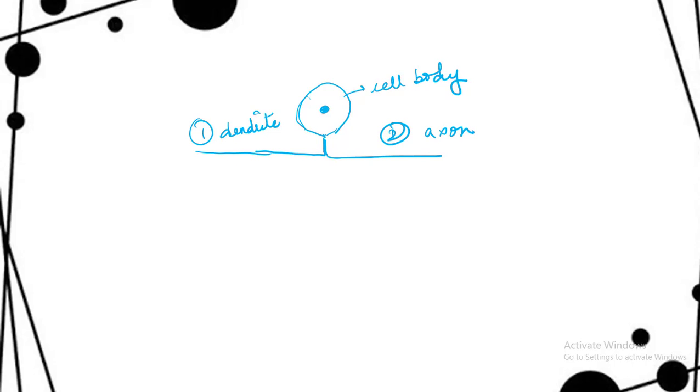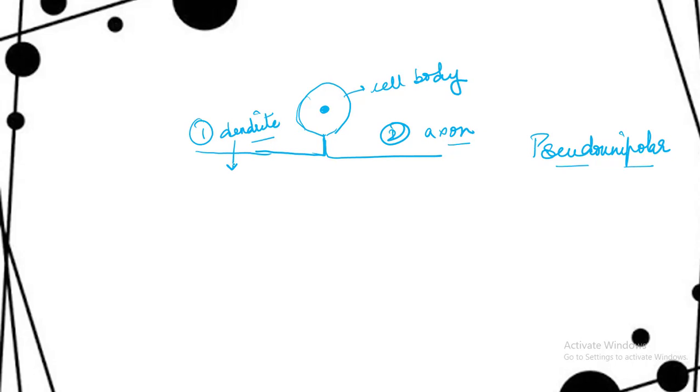So because only one process arises from the cell body, it is called unipolar. But that one process will actually divide into two, and one of them acts as a dendrite and the other one acts as an axon. That is why it is called pseudo-unipolar. It appears to be a unipolar neuron, but it has both the axon as well as a dendrite, and that's why it is named a pseudo-unipolar neuron. Students get confused so much with this type of neuron. Okay, you have to remember that it has only one process. That process divides into two. One forms a dendrite and the other forms the axon.